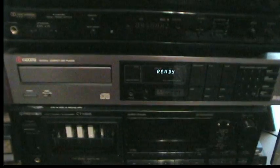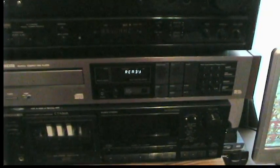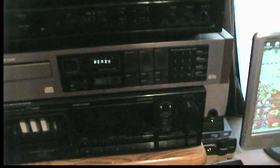Everything's the same here, nothing's really changed. I still have the Kyocera CD player — I totally agree with UXW Bill, this is probably one of the best compact disc players I've ever owned. Very clear. I have a very good ear for music, and generally when I listen to a CD I can tell I'm listening to a CD — it just sounds like electronic music. This one is clear with no rippling effect. Kudos to UXW Bill for turning me on to such a solidly well-made compact disc player.